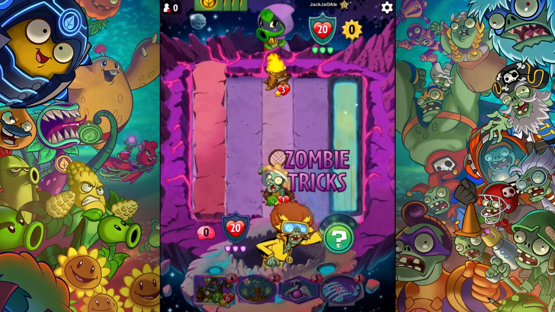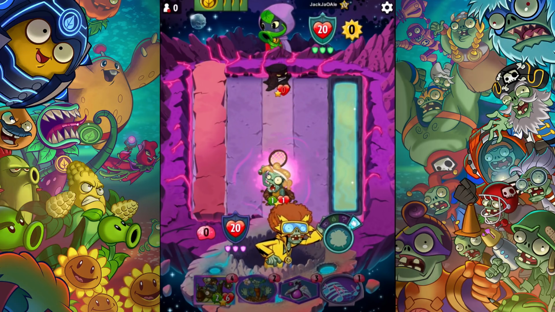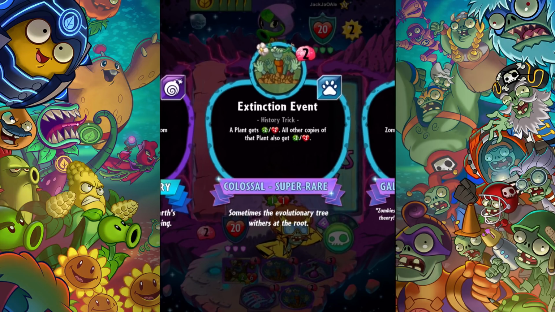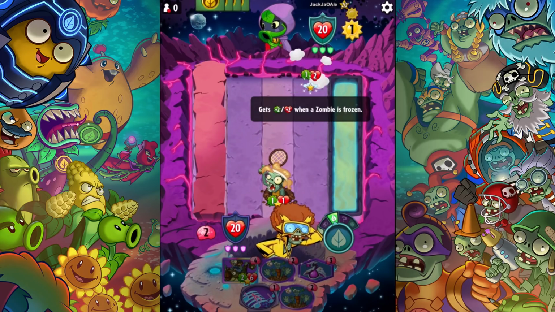Oh, interesting. That's great for me because I take that out. No Peas behind it, then fine. This is to do a plant gets -2/-2. All other copies of the plant also get -2/-2. That's an interesting card.